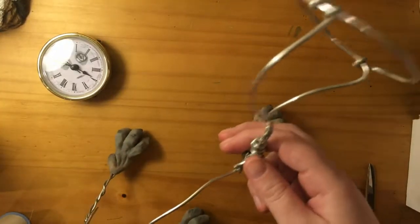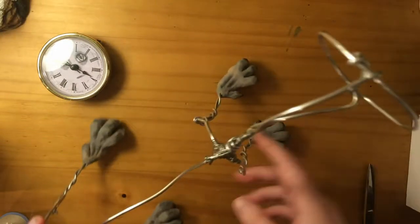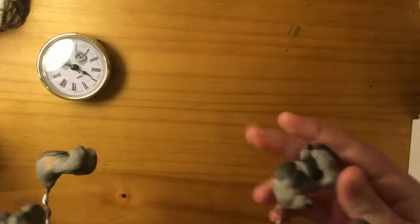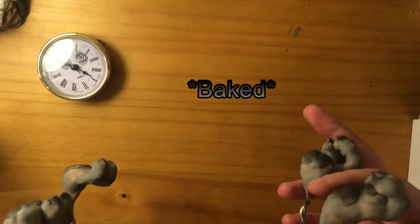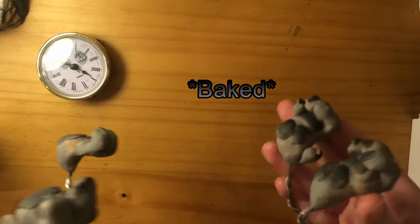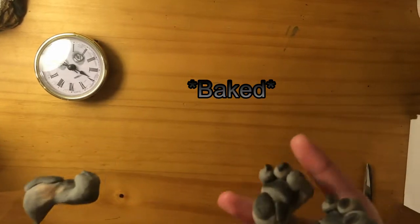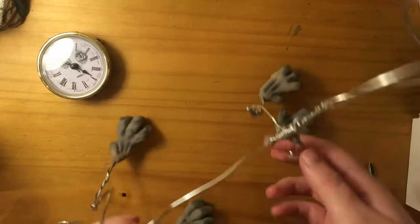Okay, so for our next pieces, guys, we have the feet and everything that have been, I was going to say burned, they've been oven roasted. That's not the word either, but that idea. So these are completely fine to touch. I don't plan on using glaze. I've decided I'm not going to. So we have this little guy done.